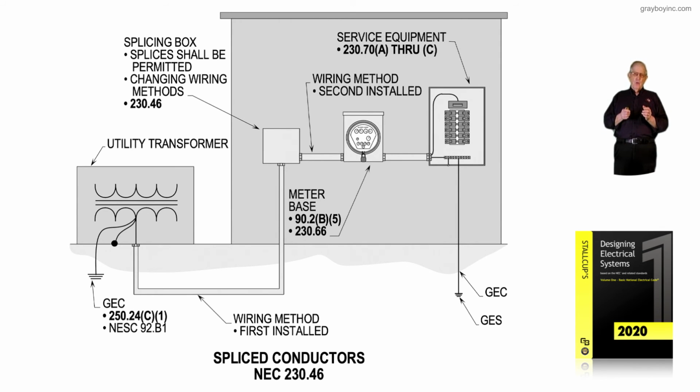So in this illustration, 6-23, we're splicing those service entrance conductors twice. And section 230.46 in the NEC would allow such an arrangement for an existing installation as shown in the illustration.